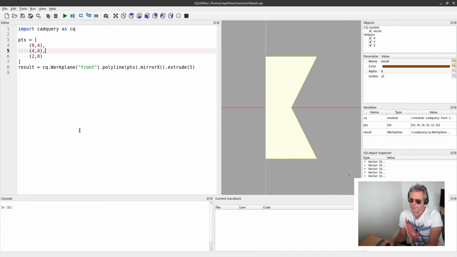So there we go. And this is making more sense now. So 0, 0 is taken as a given. So then the first line is 0, 4, which is there. And we've got 4, 4, which is there. Then we've got 2, 0, which is there. And then because there's a polyline, it closes itself, which takes us back to there.